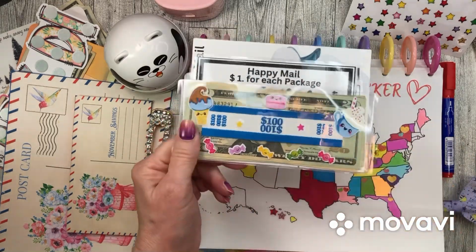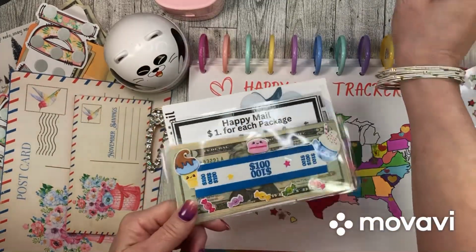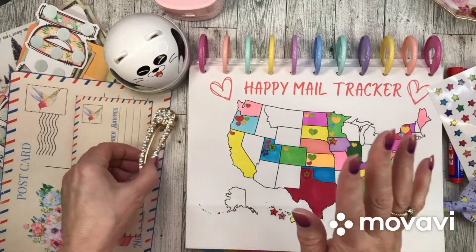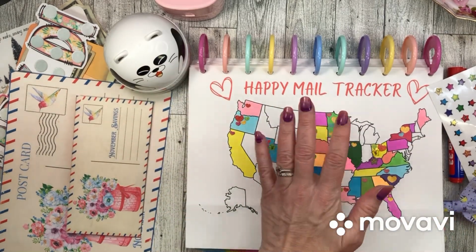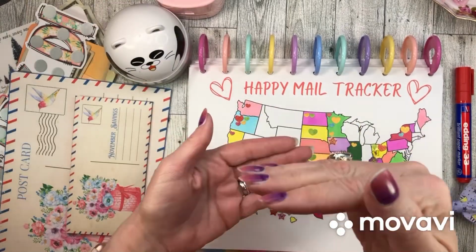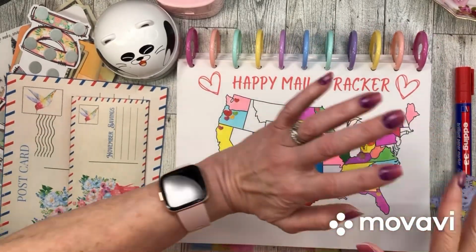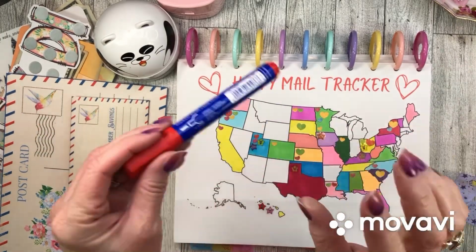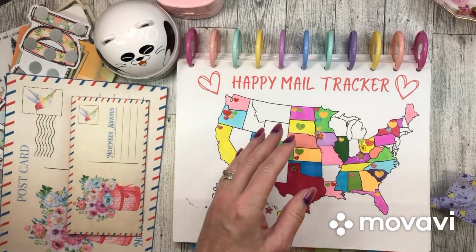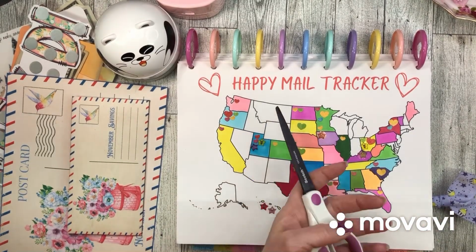And this money I'm saving so that I can send return Happy Mails. And which, by the way, I am, you guys, I apparently can only handle a couple things at one time. I am so behind on my return Happy Mails. So just be patient. They're in a docket or something like that. I have a cute little place I keep them. And once I get to it, I will take them out and be sending my return Happy Mail. So I'm so sorry it's taking me so long, but I have not forgotten about you, and you will be getting a Happy Mail as soon as I can do it.